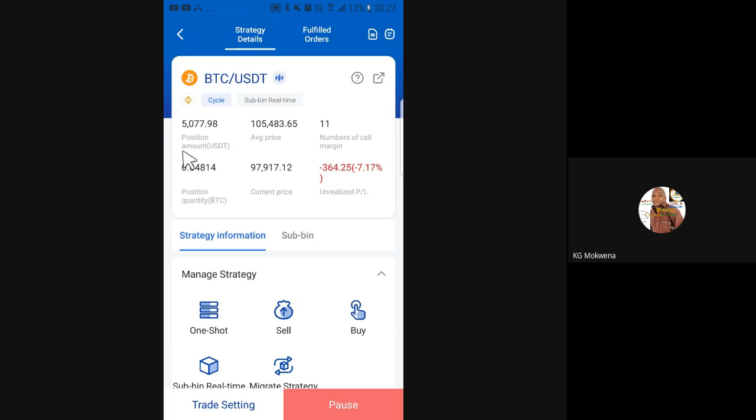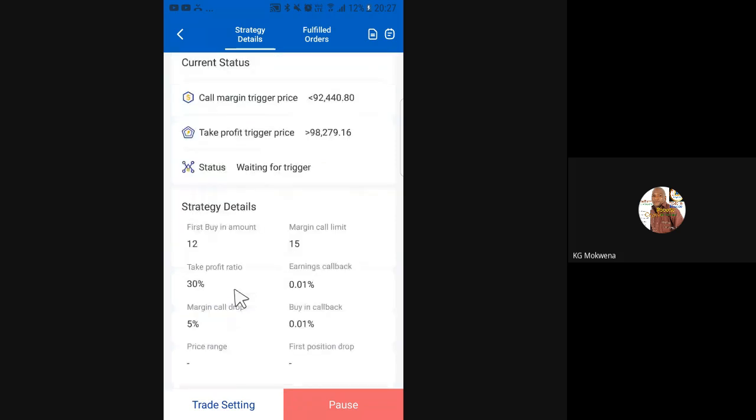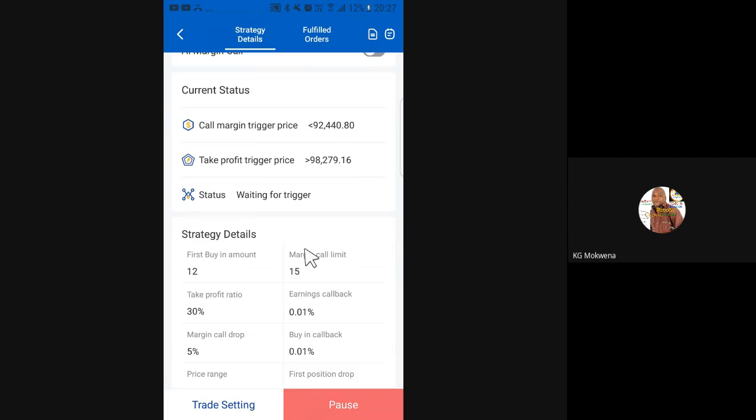Now you can see already the amount of money that is in the position, but what I'm interested in tonight is the number of margin calls. Other calls are going to be coming in, but for us, let's check how many calls are there for this particular position. Business partners, we will be going down, and then we have 15 numbers of margin calls. They can be more, they can be fewer. For instance, we can even reduce them to 11, because we already have 11, if you check on top.